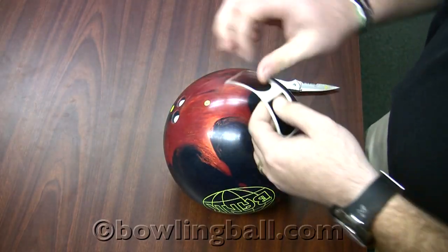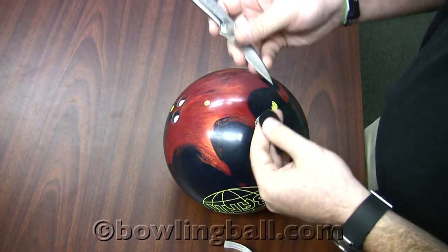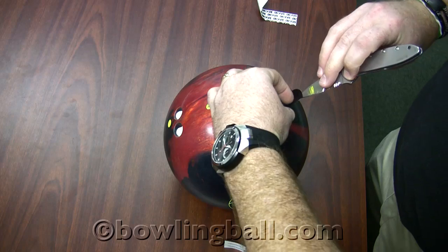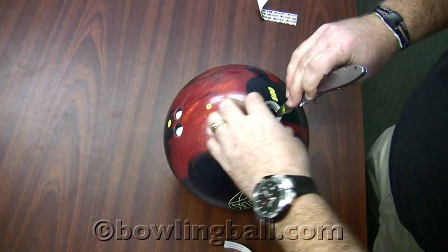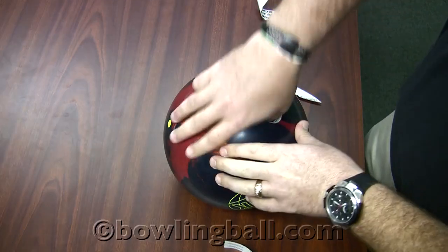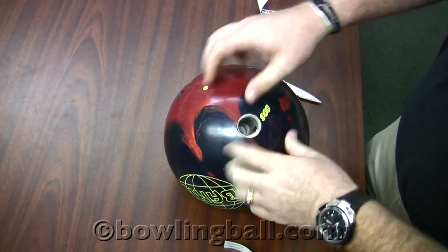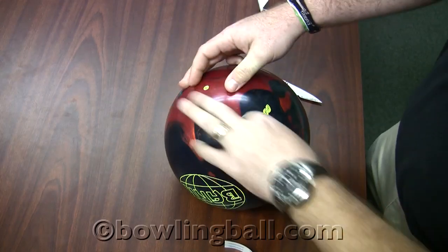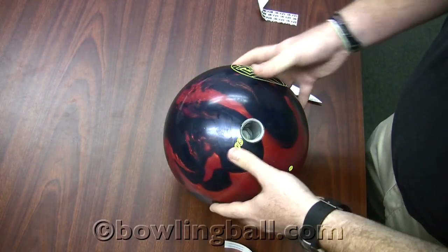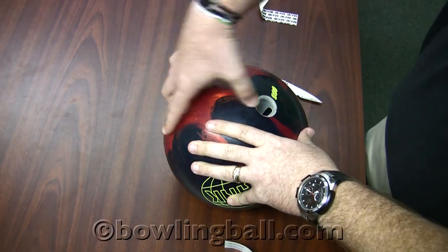You can do all different kinds of combinations. Some people use the white tape in the back because it is a little thicker, and because they don't like the texture, they then put a piece of black tape over it to give them a smoother feel. You can just layer it in there — you get a little thickness from the white tape and a smooth feel in the front. You can do this in the front of your thumb too. And that's all you have to do.